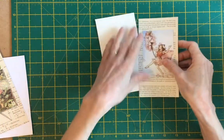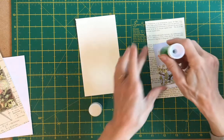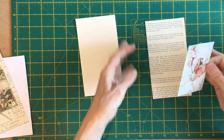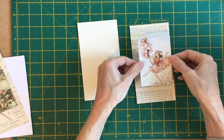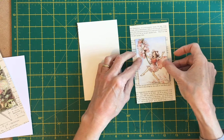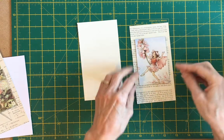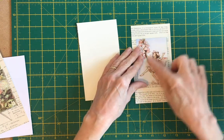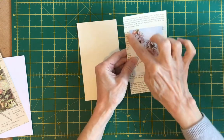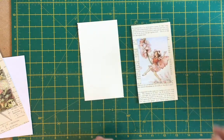So the first thing I do is put my image down, because I want to stitch it on. I don't always do it, but I prefer not to have too much stitching on the back of my image. I'm going to place that with slightly more space at the bottom than the top, and try and get it straight. So that's just tacked on, and then I'm going to take that to my machine and zigzag round the edge here. So I'll do that and I'll be back.